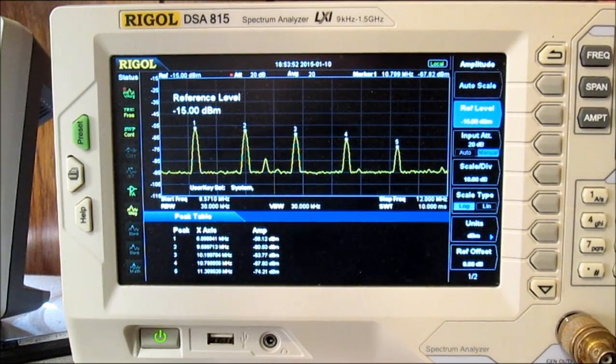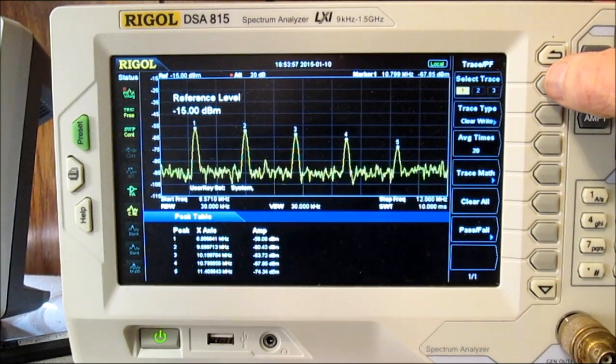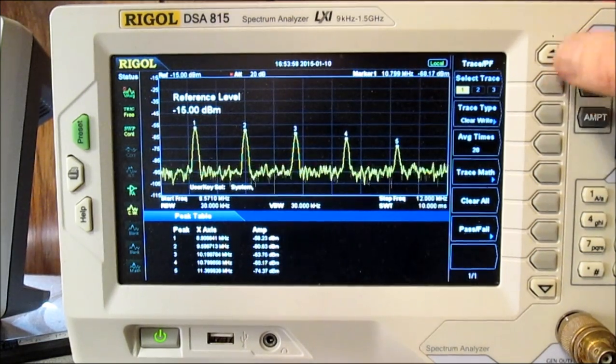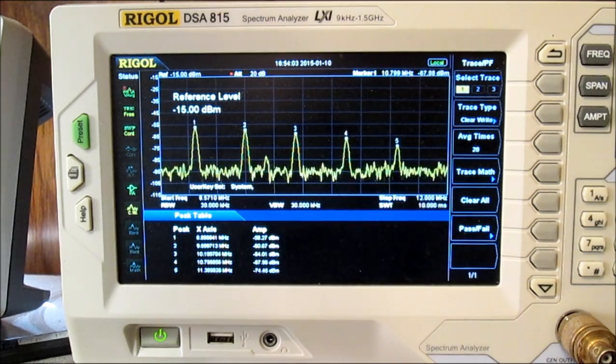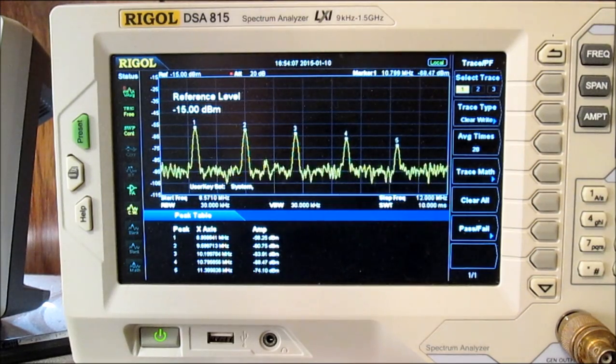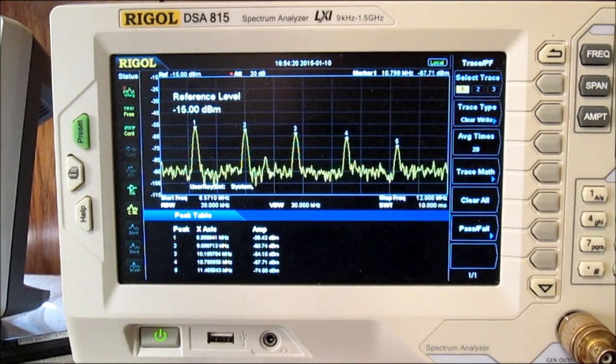So we're going to go to trace, turn video averaging off, and go back to a waveform that's actually real time. Right, so what I want to do now, I just want you to watch. I'm going to change the probe again. Right now it's on times 1, and the peak table is showing the highest amplitude waveform is around 8.99 megahertz, so that's fairly close to the other one. Alright, so let's put it into times 10 and watch them shift.